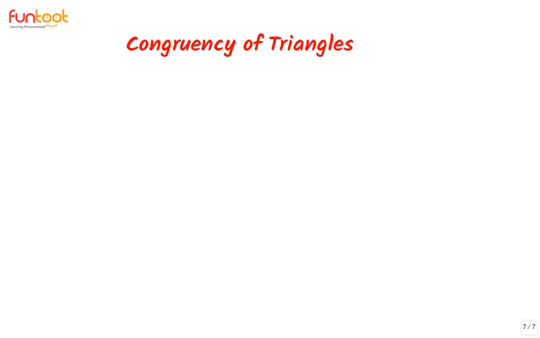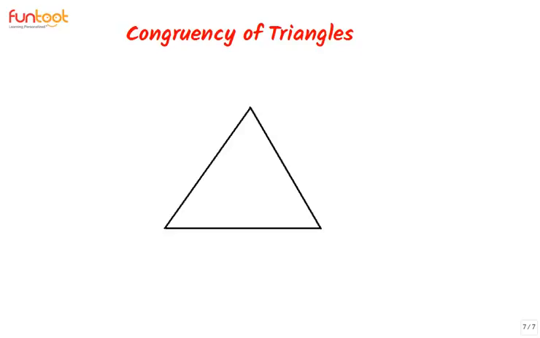We make use of congruency for comparing two objects or shapes. When we say that two objects or shapes are congruent, we mean they have the same size and shape. Here we will learn about congruence of triangles, and we will also know why it is important to know the congruence of triangles in detail.